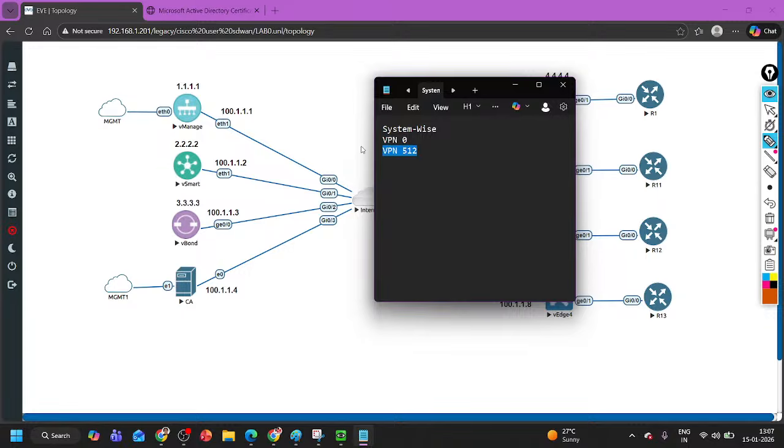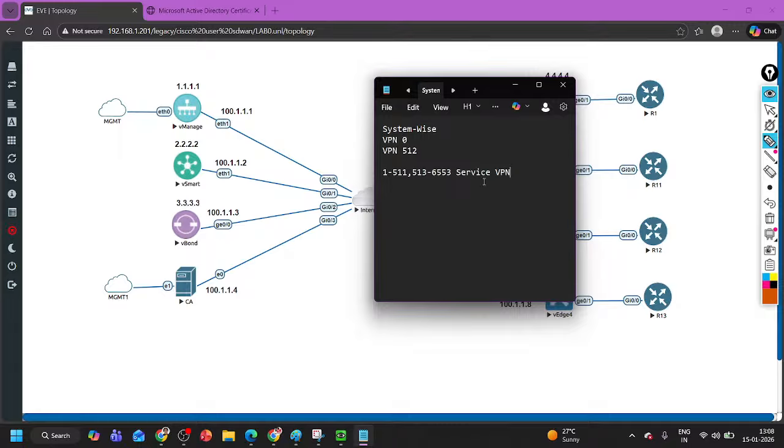VPN 512 will carry all management traffic, and the rest of the VPNs, VPN 1, 2, 511, and so on up to 65535, are service VPNs, reserved for the LAN side, right?